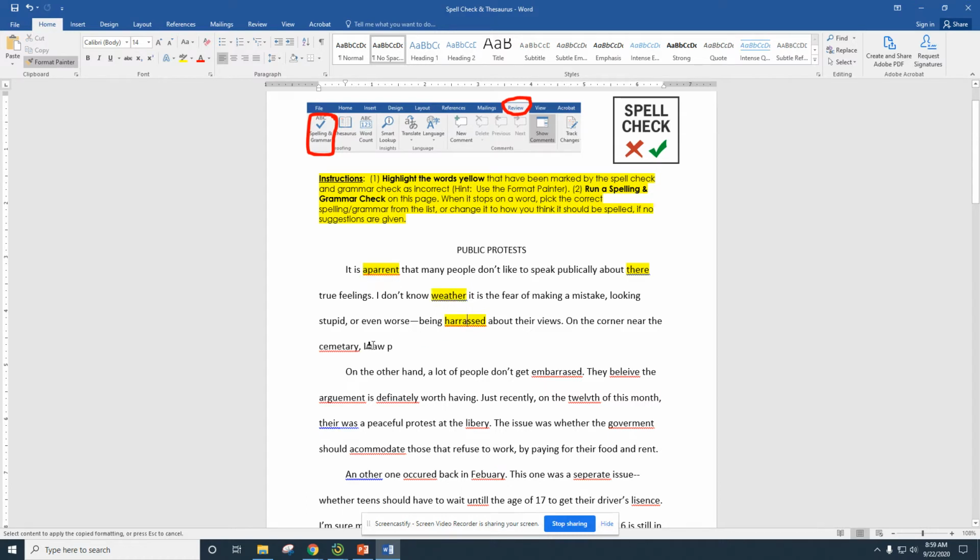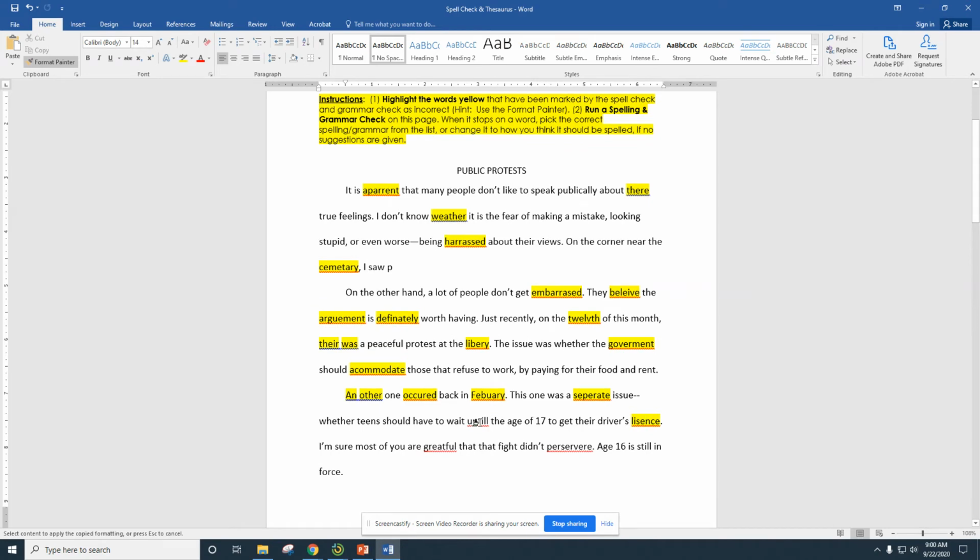Okay, so now I can just go click once on all of these underlined words. Oops, this didn't work. There we go. Okay, so that is your Format Painter tool. We'll probably be using that on another assignment as well, but now you've had a little introduction to it. So it just saves you lots of time.